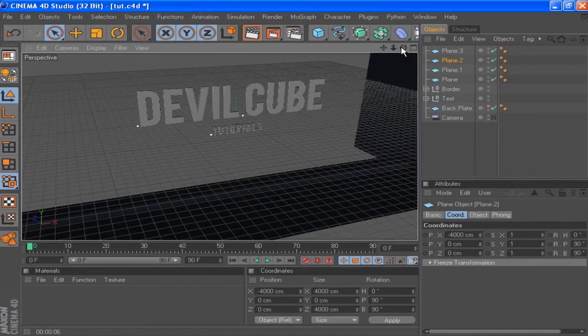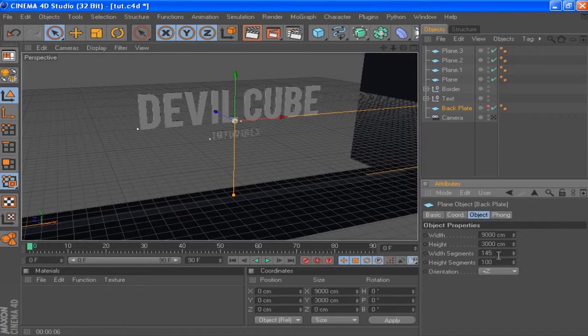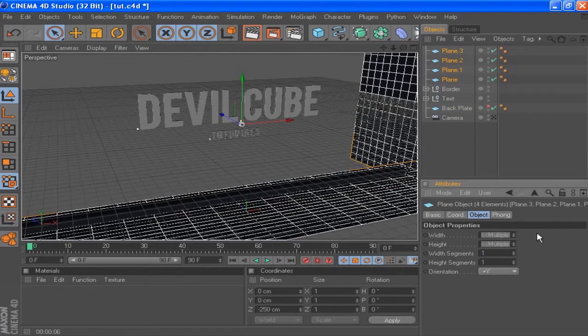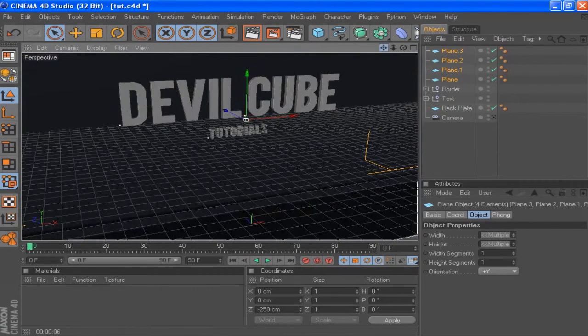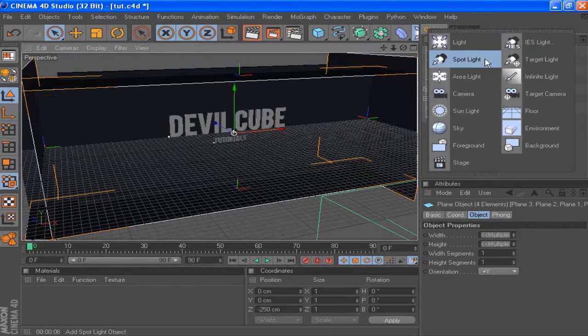Okay, and I don't think we need that many segments anyways. I'm just going to set that to 1 and 1, and the same for all these as well. Maybe you can change it if you want in the future. Let's put the black plate on, and yes, now it's a little bit more smoother. Let's zoom a bit back. Okay, so now what I'm going to do is going to go and create a spotlight.